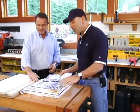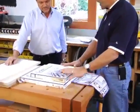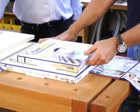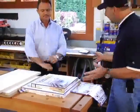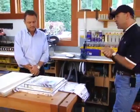So away we go. So let's start off with the basic stuff. Number one, Fastedge comes in 3 different packaging configurations. A 50-foot roll, just like this, and then a 250 and a 600. And of course it comes in all the different materials. It comes in PVC, real wood, pre-finished wood, and any custom color. We can run any laminate, anything you want. You name it, we can do it. Any questions on that one?